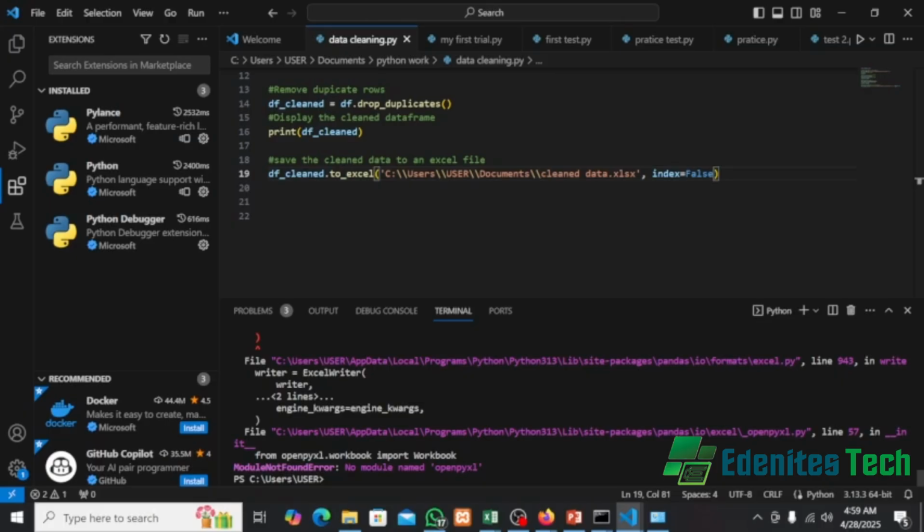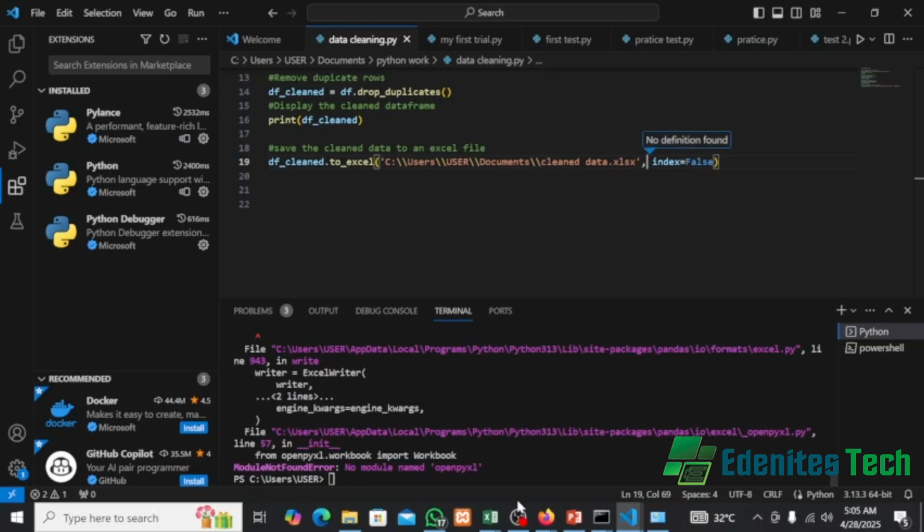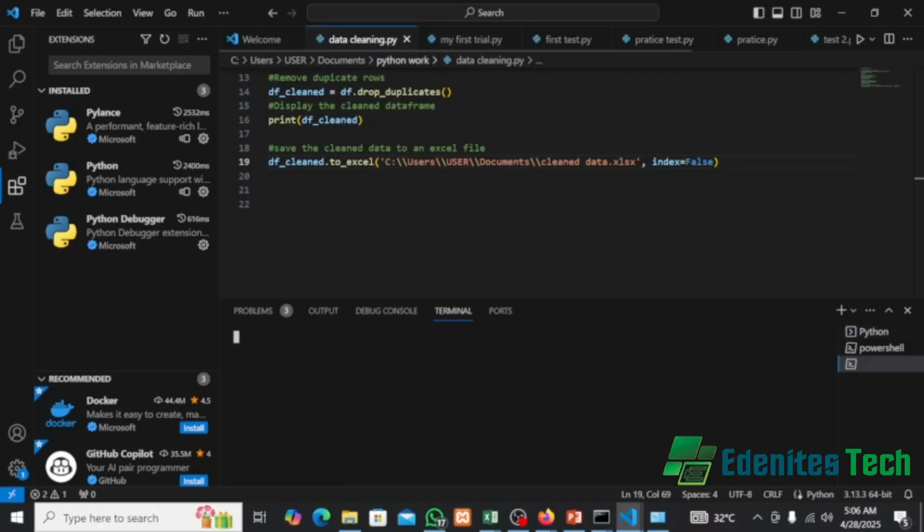So what's the error again? No module name. Okay, let's find the reason for this. So now it's saying from the OpenPyXL, no module name. Okay, that means we don't have that library. So we need it to be able to display our work in an Excel file as XLSX format. So first we are going to download that, install it. So we'll go to terminal, click on new terminal, and then type this.